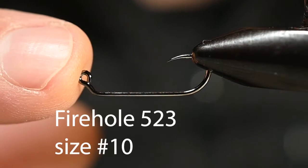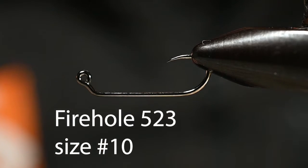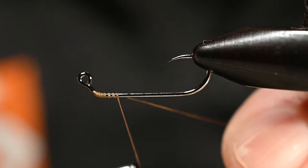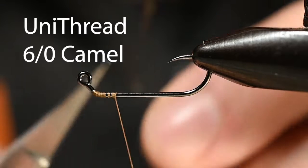So in the vise, you see I've got the Firehole 523. This happens to be a size 10. Why? Because we are tying the ever popular, ever successful Girdle Bug. So let's get some thread started real quickly. Just got some Uni 6/0, and this happens to be Camel.